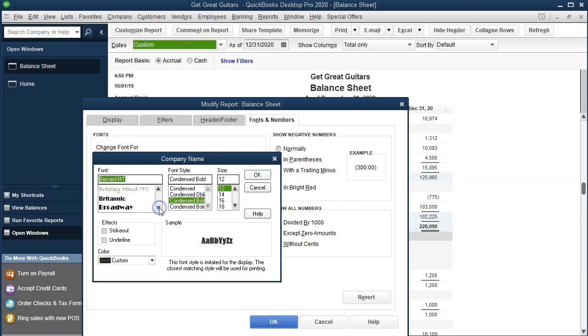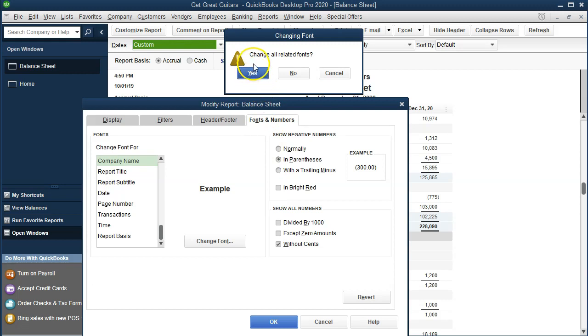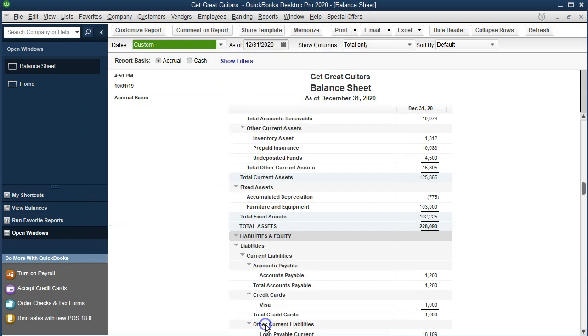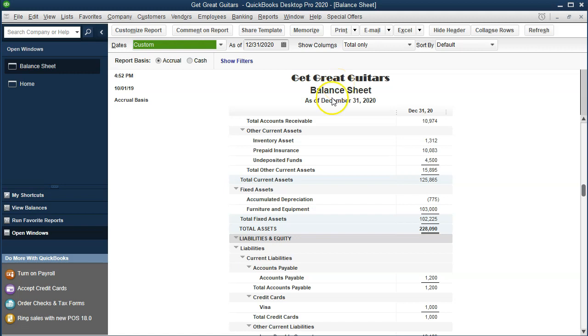Let's choose one that is a little bit different here, so we can see what that'll be like, and then I can apply this just there. I could make it larger too. We might say, well, let's make it 16 font. It's already bolded, so let's keep it there, and we'll say OK. And then it's going to give you this default, change all related fonts. And I'm going to say no this time. I just want to do it to the company name, which is what I have selected now. If I change all related fonts, it'll in essence apply it to all the related fonts. So I'm going to say no, and then I'm going to say OK. And there we have the company name is going to be different.